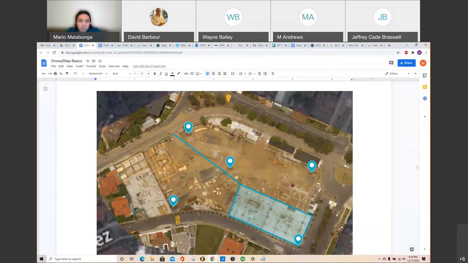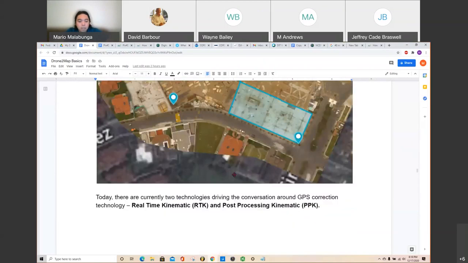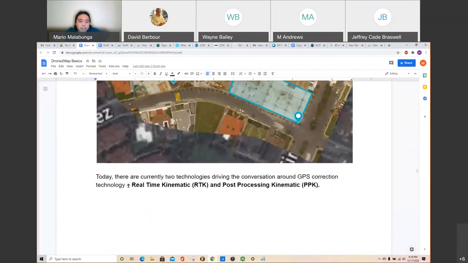And you want to make sure that when you put those ground control points or your reference points, there's no shadow and no obstruction on these points. So there are drones that can do real-time kinematics, getting the GPS correction automatically. DJI has it, but it's very, very expensive. Okay, but the process that I've shown you a while ago is what you call the post-processing kinematic.